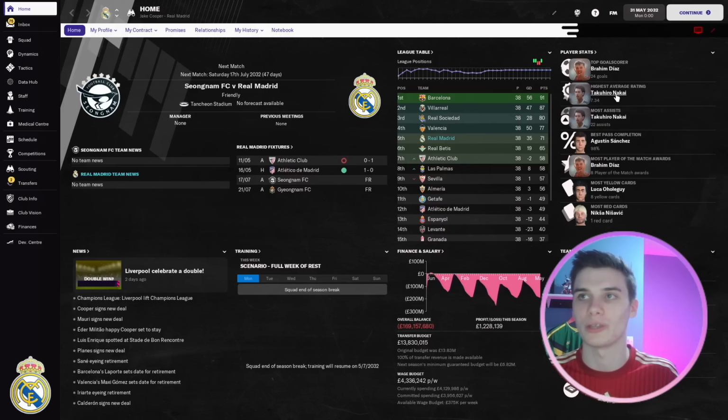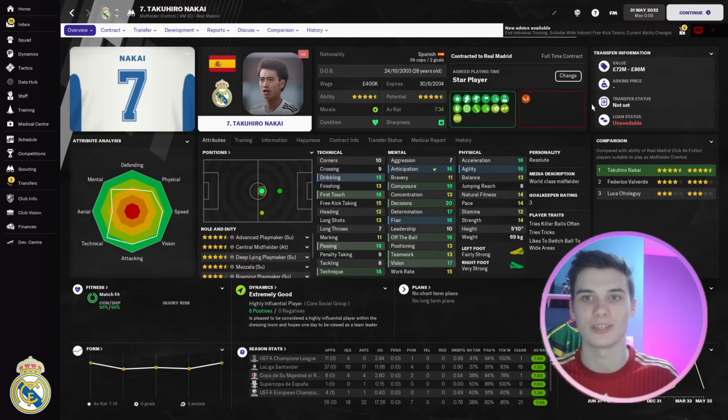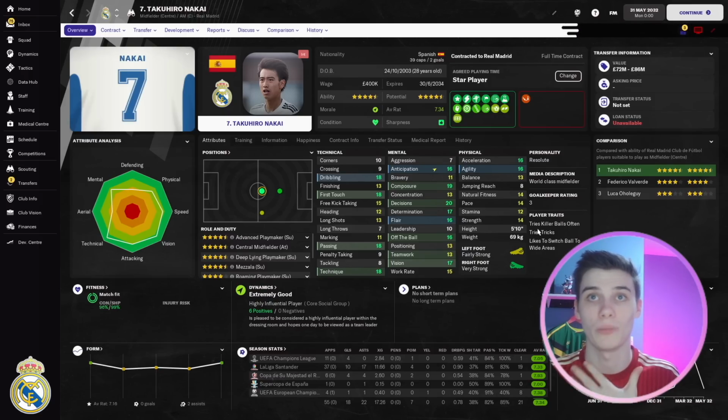But the thing you've all been waiting for, let's see what Takuhiro looks like in 2032, and we can see he is unreal in that midfield position. He's got bright green attributes all over the pitch and has now become one of the best players at the club at 28 years old.